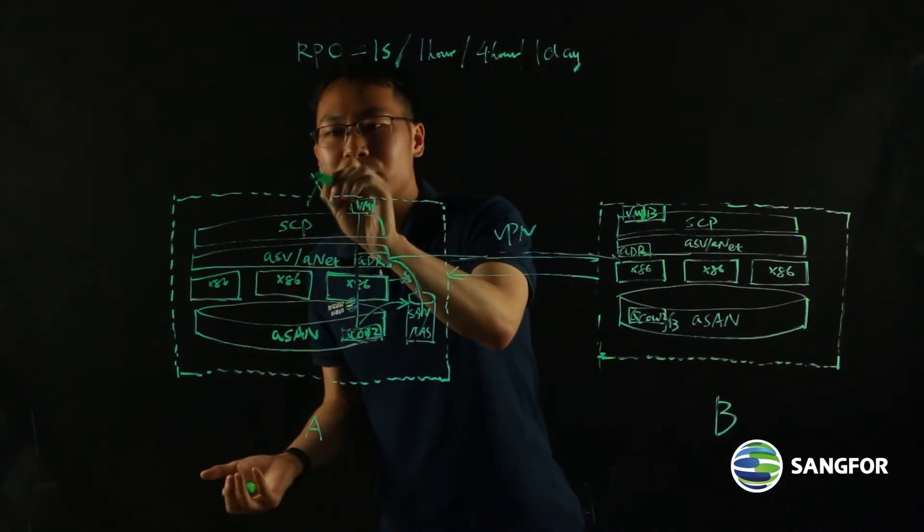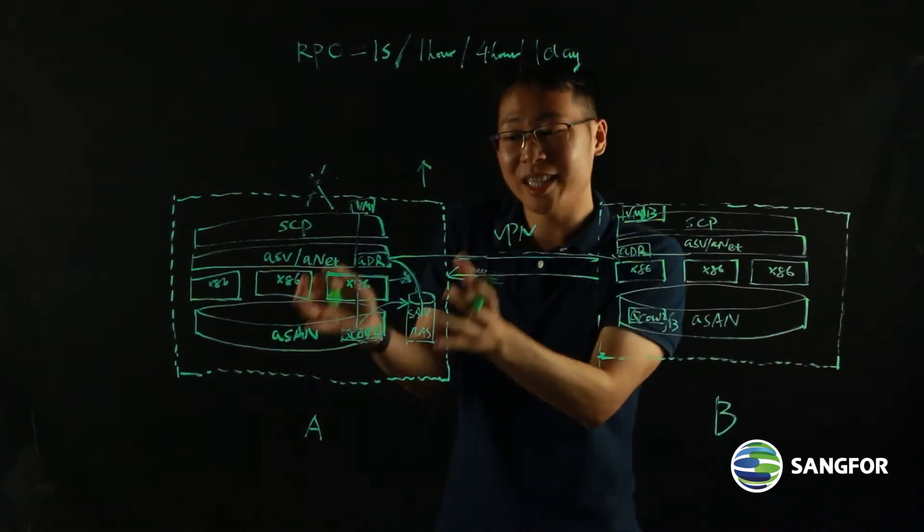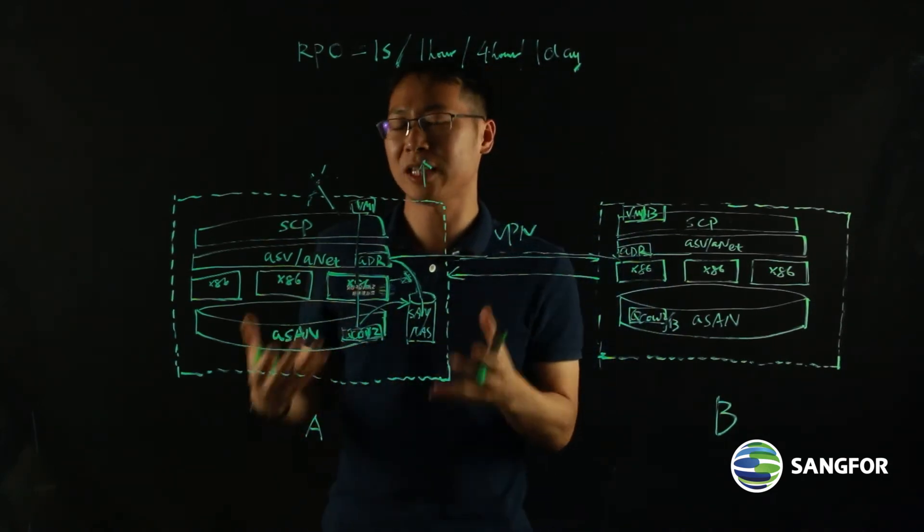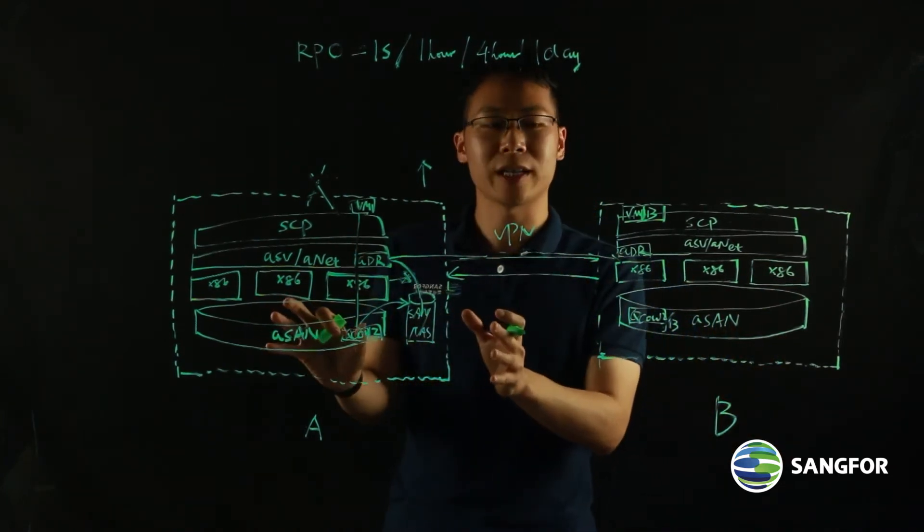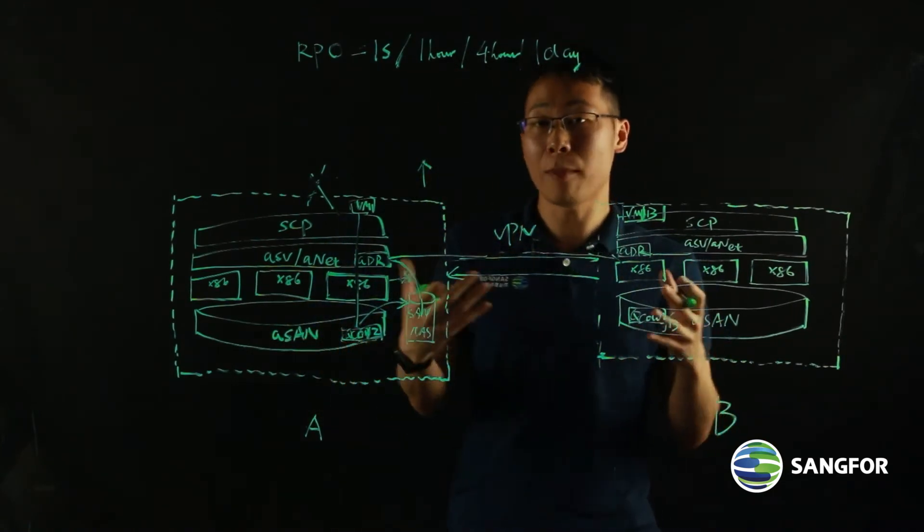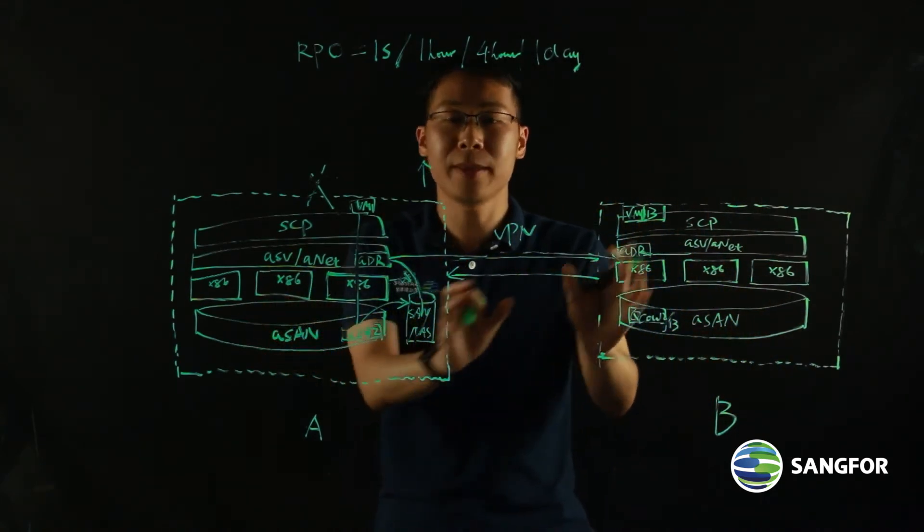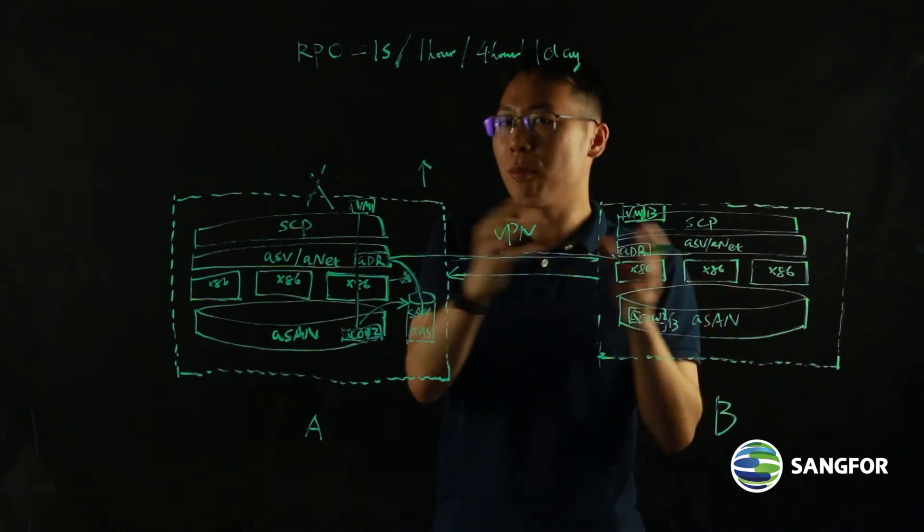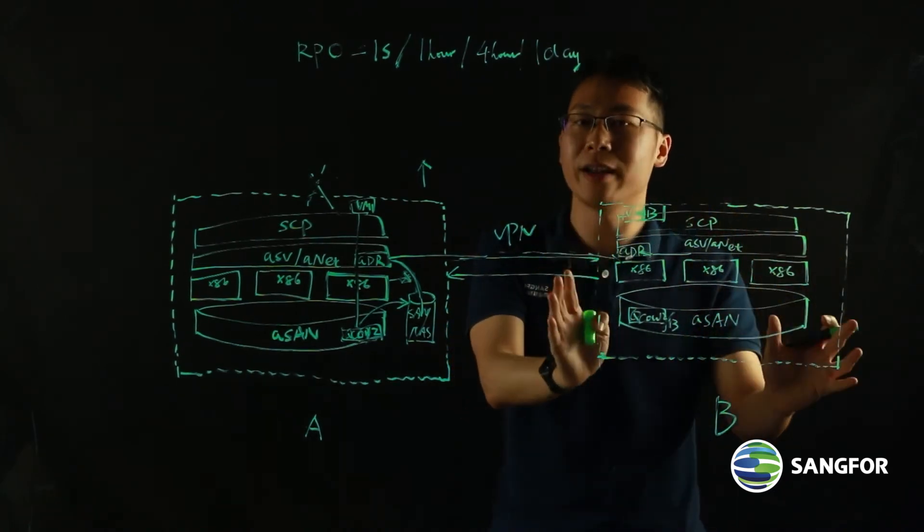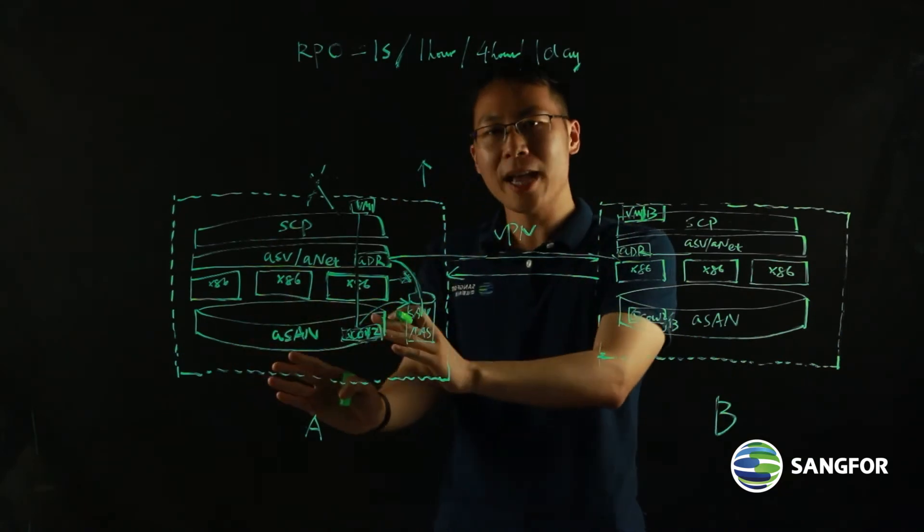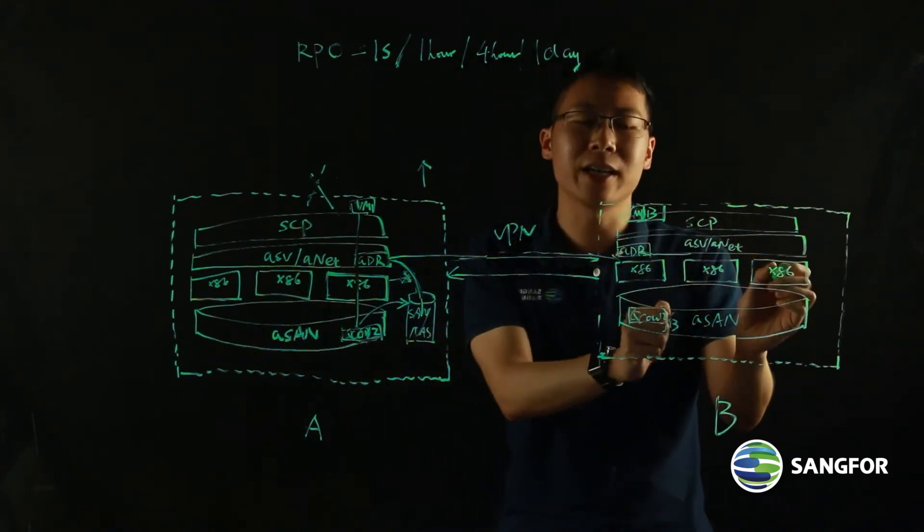Usually when the primary site goes back, let's say site A is back online, and because this site has my best equipment, my best servers, I'd like to migrate my workloads from the secondary site back to my primary site. So it's also easy to be operated on HCI. What I can do is I just fail my business back to the primary site. And it is an incremental failback. That means after failover, my VM1 is running here, and there will be some new data created. So if I need to failback, not all of the data is moved back to site A. Only the new data is moved back.